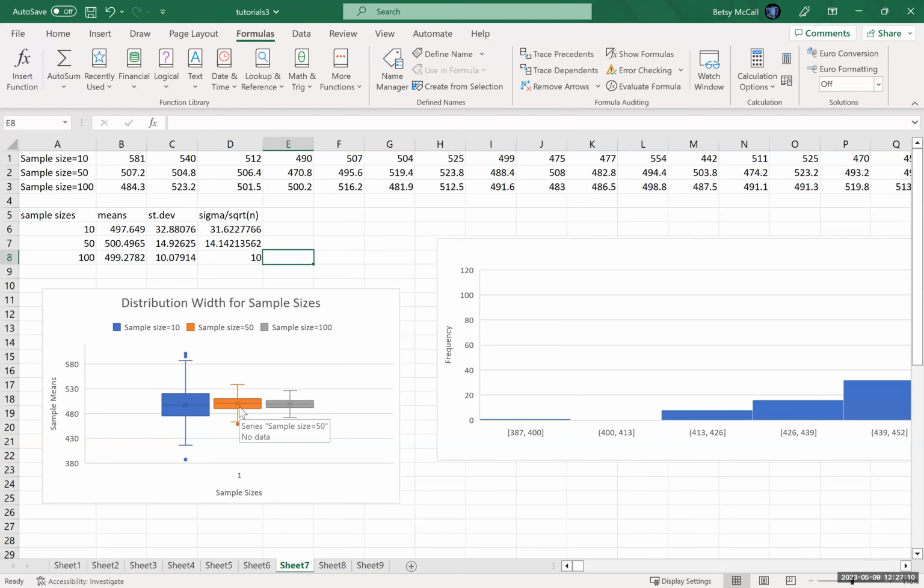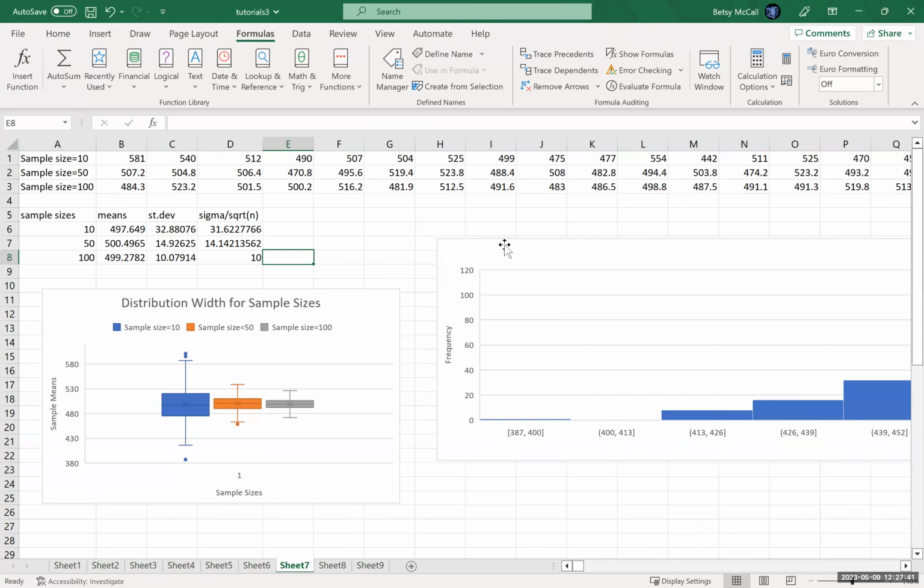Now, as we calculate a box plot for the next line for the sample size 50, again, the average is going to be around 500, but what we see is that spread of values has shrunk. Again, that's part of the central limit theorem. The bigger the sample size, the less variability in those means. And then similarly, for the sample size 100, it shrinks further. The mean is still at the same place, but the spread of the possible values has been reduced.